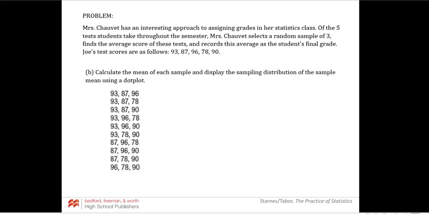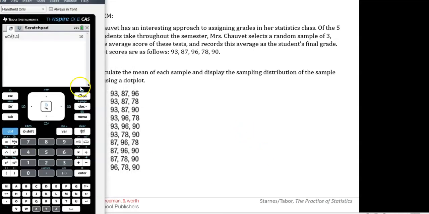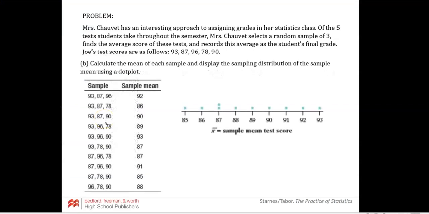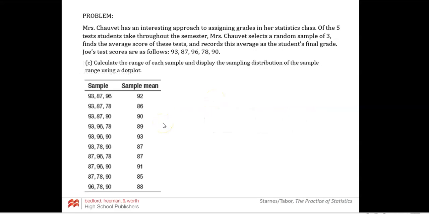Calculate the mean of each sample and display the sample distribution as a dot plot. So to find the mean of that first sample, this is actually finding the sampling distribution if you wanted to find it. If you were asked this, it would be a small enough number here. There's only 10 possibilities, so it's kind of manageable. It's kind of a pain to do this, but it's manageable. So the first average would be 92, and you calculate the second average and so forth, and you get 86 when you do that, and 90 and so forth. And then you just plot those on a dot plot, and you can see kind of a picture. Not sure what the x bar, the average of the sampling distribution, is there, but guessing it's around 88. This is a guess. We could probably figure it out if we needed to.